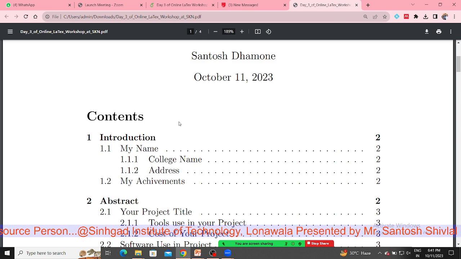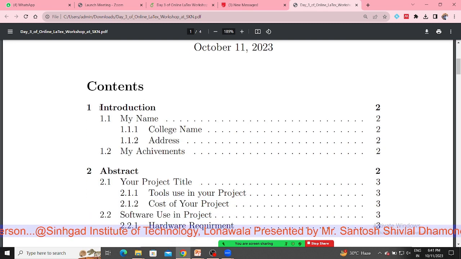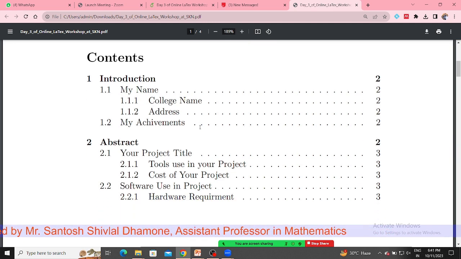The table of contents contains two sections. First section for introduction, second section for abstract. In the first section there are two subsections, 1.1 my name and 1.2 my achievement. In the first subsection there are two subsections which contain college name and address.